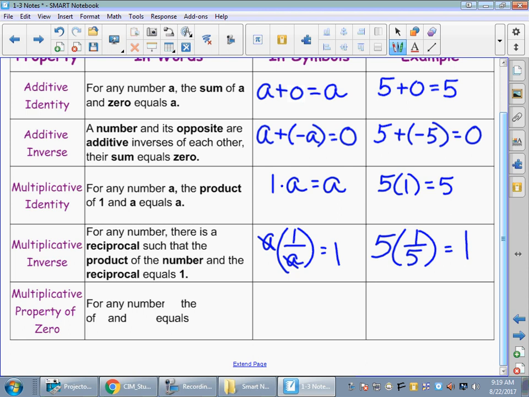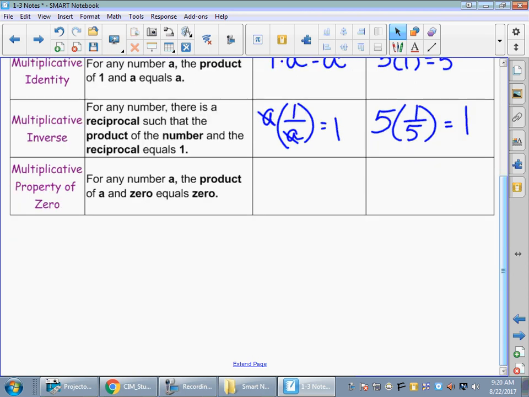And then there's one more kind of just out there, but it's the crazy rule of 0. And everybody knows that when you multiply a number by 0, it just equals 0. And why is that? Because of the multiplicative property of 0. So again, we're just giving everything a name as to why it happens. Anything multiplied by 0, in fact, equals 0. 5 times 0 is equal to 0. Why? Because of the multiplicative property of 0. Rather than just saying, well, just because, I don't know, that's just the way it's always been, we have an actual name for the reason why.